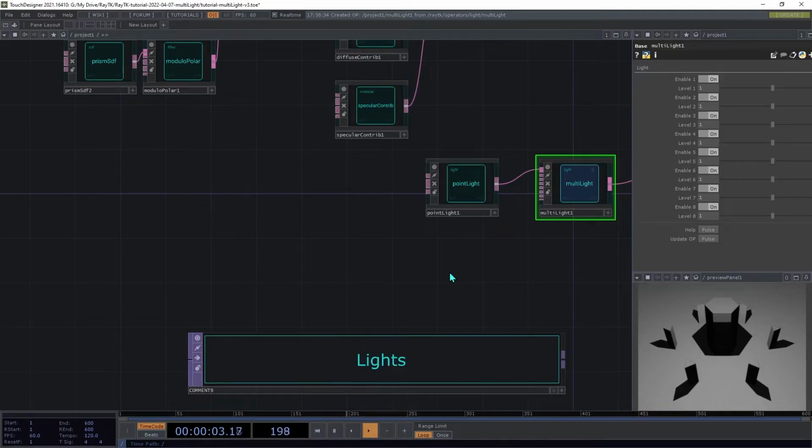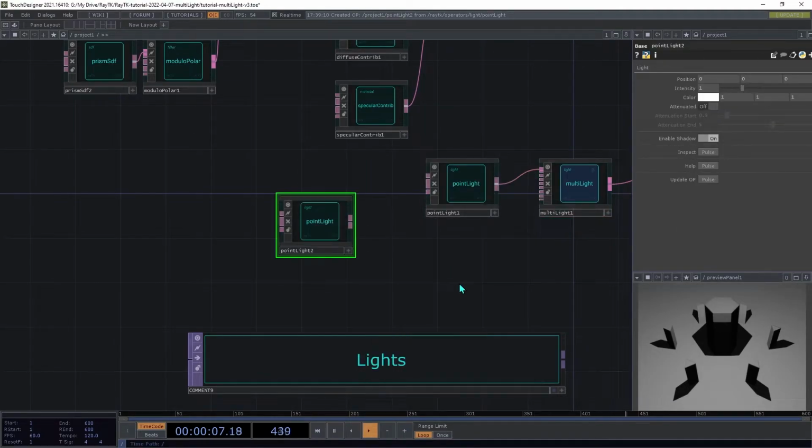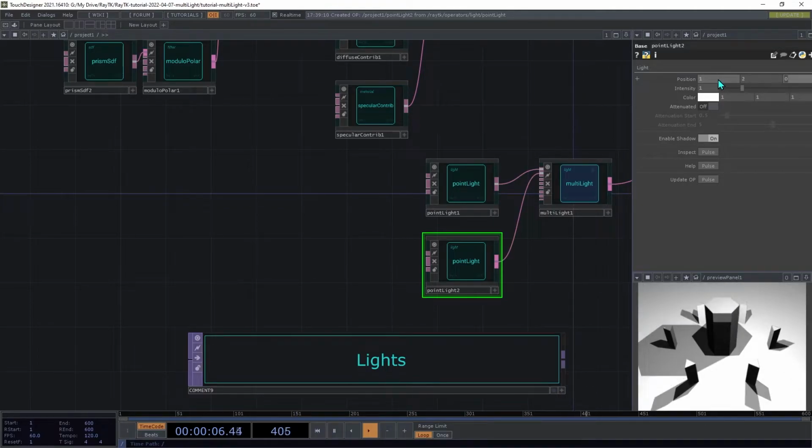So create another point light and connect it to the second input on the multiLight. On this one, we're going to set the position to 1, 2, 0. And then to highlight the differences between the two lights, we're going to use different colors for them.